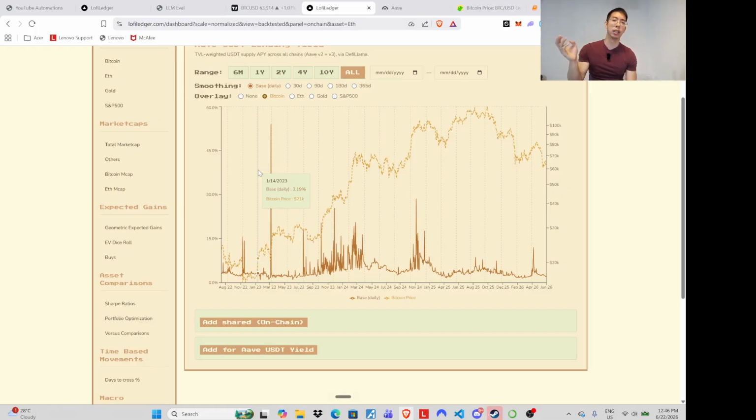If people get liquidated, that money is paid back to the lenders. So sometimes there are spikes in the interest rates because the people that are supplying money get a lot of money because people are borrowing a lot or getting liquidated a lot. Right. So basically that's the entire principle of it. So you can see here there are spikes in interest rates where, oh yeah, people are getting super greedy or borrowing a lot of money in Aave, and that affects the interest rates.